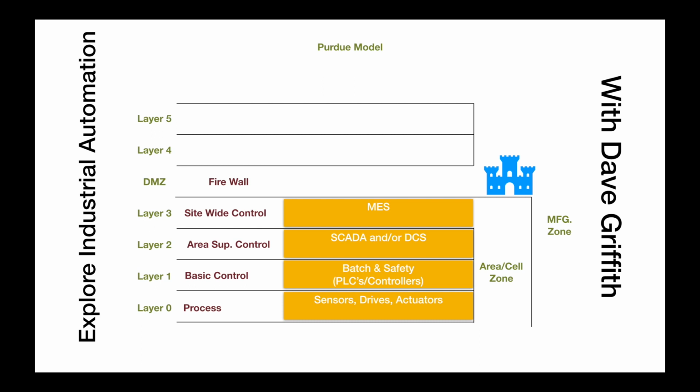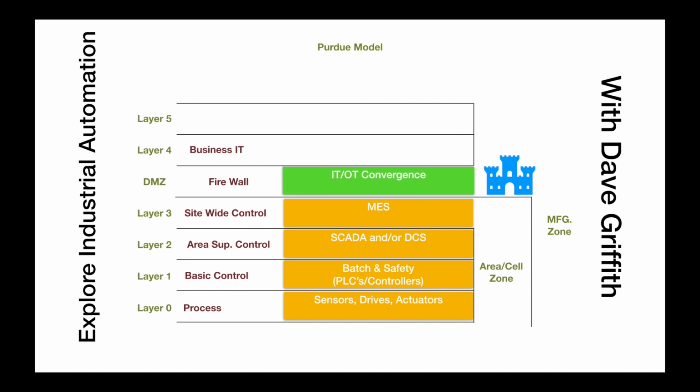Please note the castle, because my clip art didn't have a wall on this. And that's going to be literally where we firewall off our enterprise and our manufacturing zones, and it's going to be where we talk about a lot of our IT-OT convergence. This is where safety and security is a big concern. There are many companies that quote-unquote air-gap their manufacturing zone, or think they've air-gapped their manufacturing zone. This is where a lot of issues have happened, and we'll dig into this later.